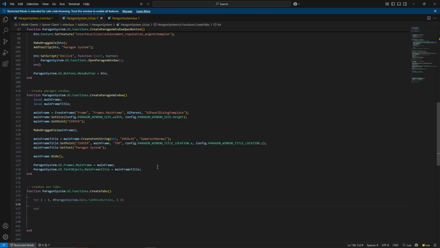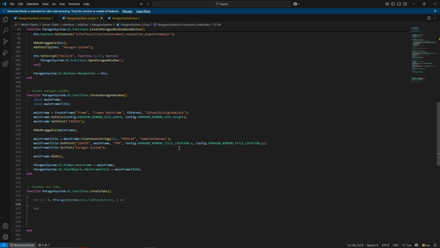The reason we do that is because the tab menu buttons have the ID for it, so that way we can use the same ID, as I explained in the earlier part, to compare them, and then it knows where to put each upgrade. So that's why we do that.